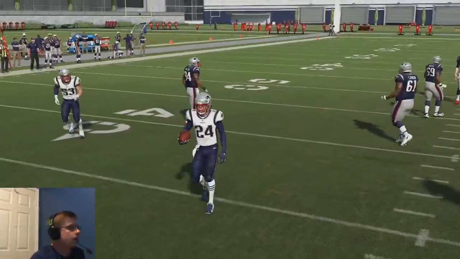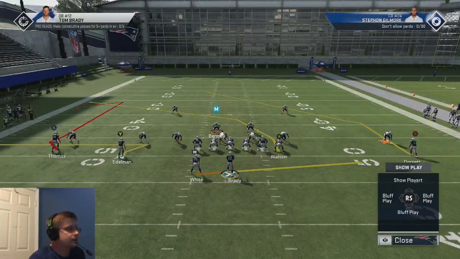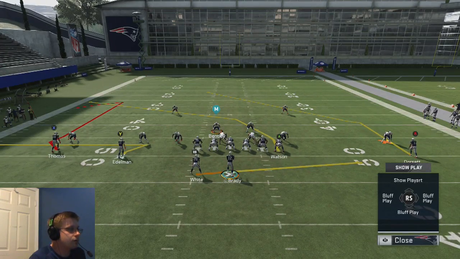All right. Don't run PA read, I would say, against man coverage. If you do, just know that Y is your main route, B is your secondary route, and then tight end's your third read. Don't rely on the comeback because it's really just a route running thing. If they don't have superior route running, that'll probably get picked off.